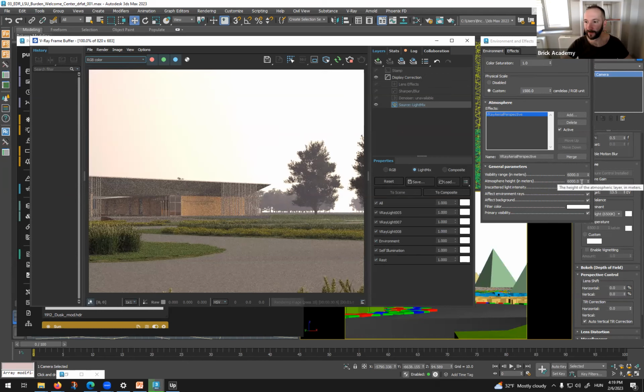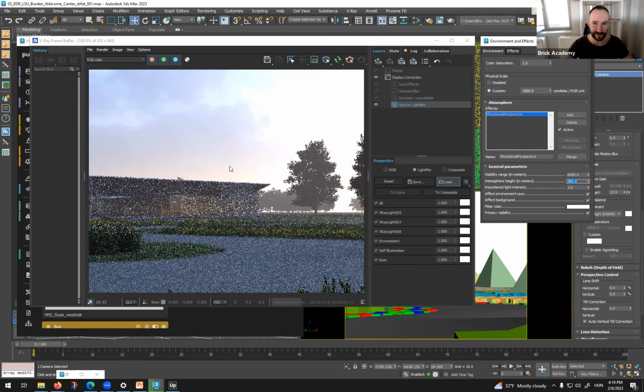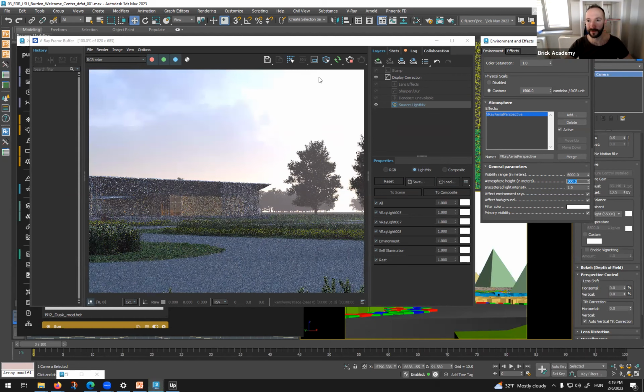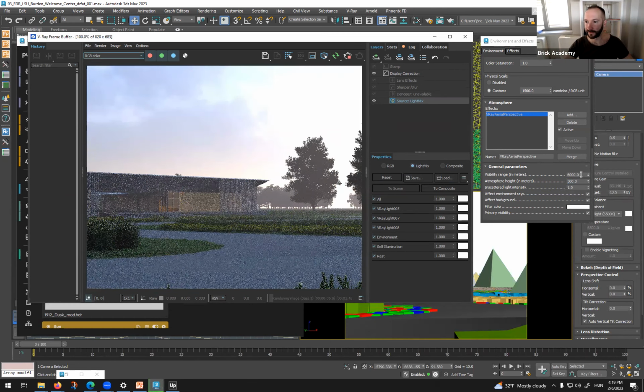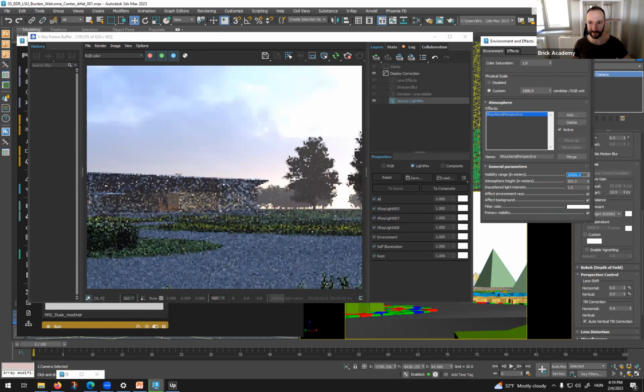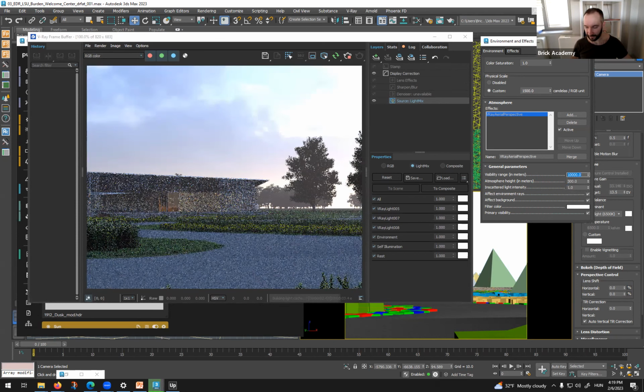So one thing is the height. We don't need it to be 6,000 high. It's pretty much enough, maybe 300. And in this case, we can see something from the sky. And visibility: the smaller the number, the stronger the effect, and the higher the number, the less strong the effect.